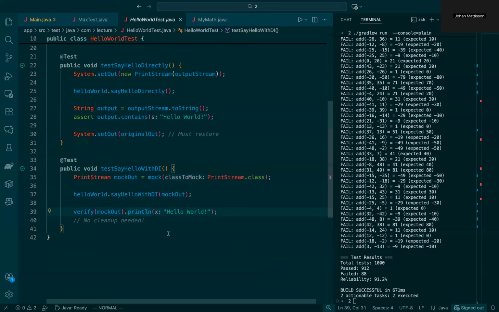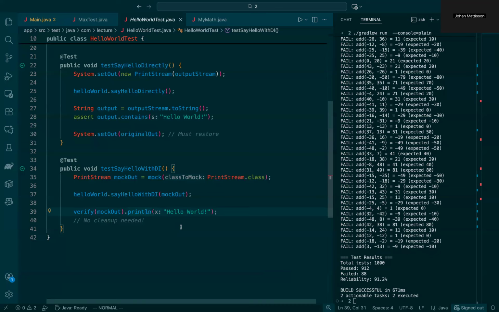So we verify that this object, which is now the print stream we're using, had that method called on that wrapper. It's difficult to explain. Apparently. So that's how you can use it.